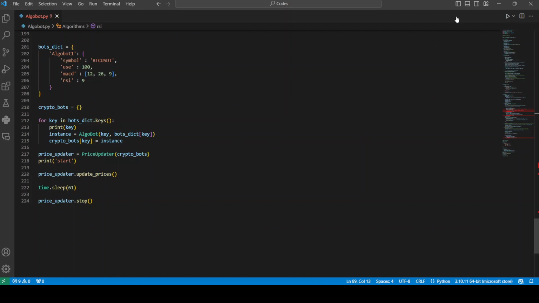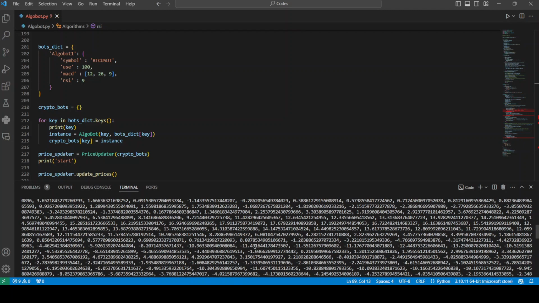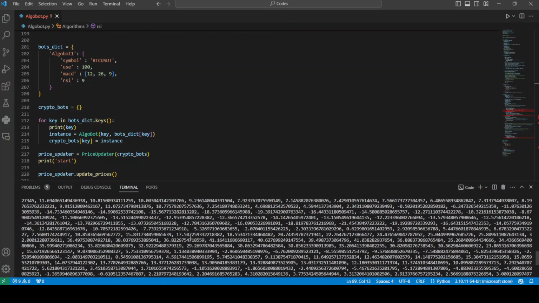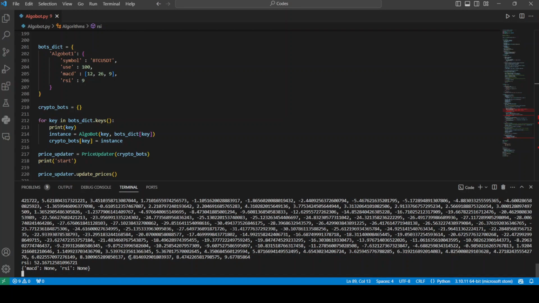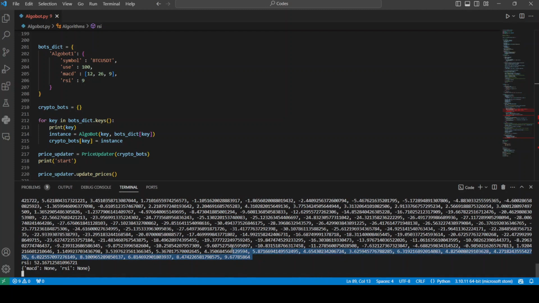Alright, so now let's try running this code. Alright, and here we go. So this printed out all the different MACD values. As you can see, some of them are negative, some of them are positive, which is perfectly fine. And you can also notice here that there are lists within the lists, which means that, just as we said it would, it actually didn't print out all the values because there are too many.